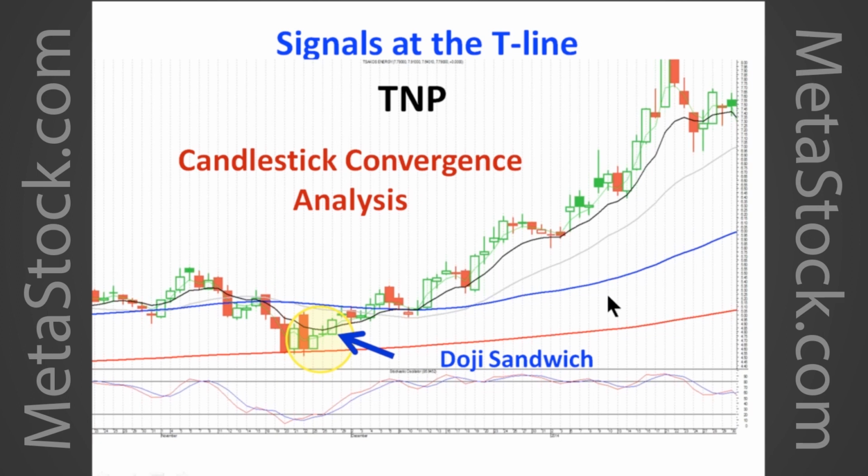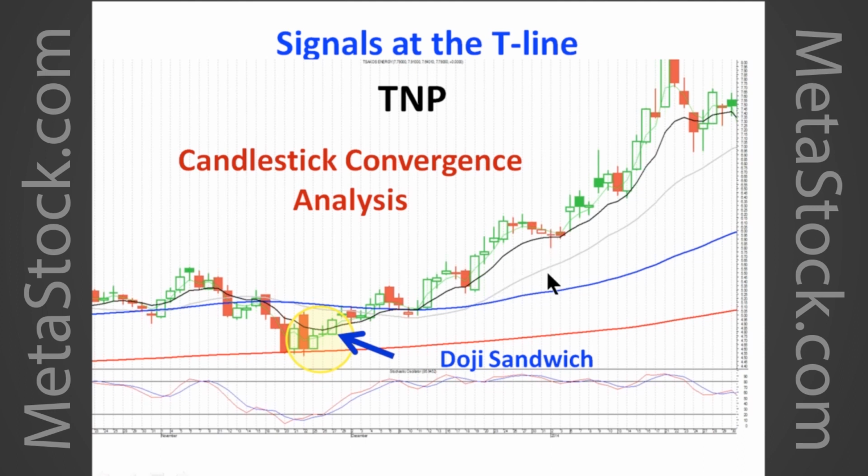There are different times when we'll close out a position. For example, let's say we saw dojis right here, and we know the simple rule of doji, that it's going to move in the direction of how they open it after a doji. But if they had opened it lower the next day, we would have closed it out because it would be confirming a sell signal and trading back below the T line. But we go into that. We do stop loss classes, and we go into that type of things.